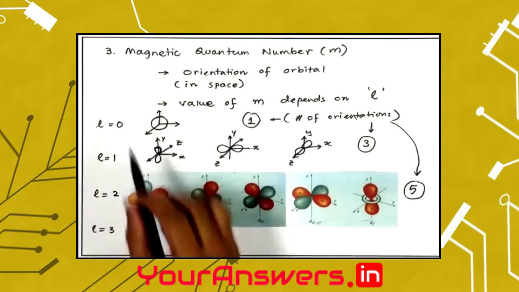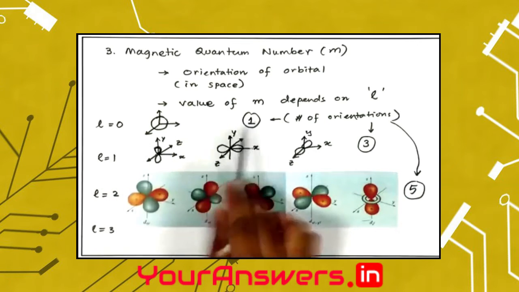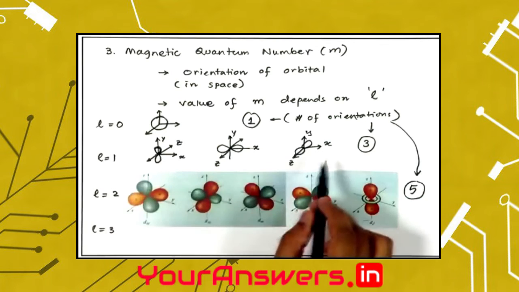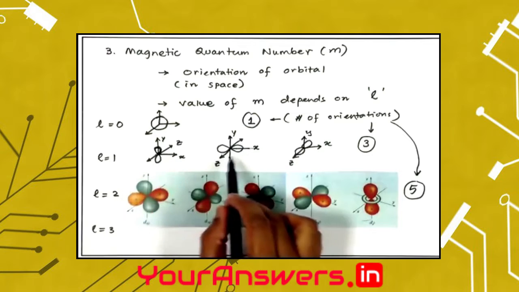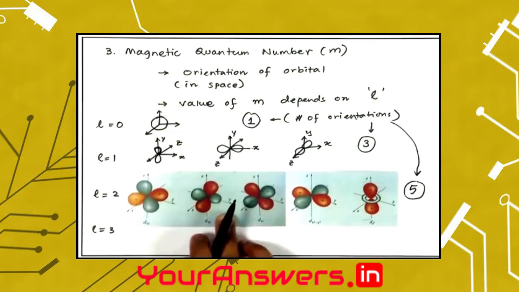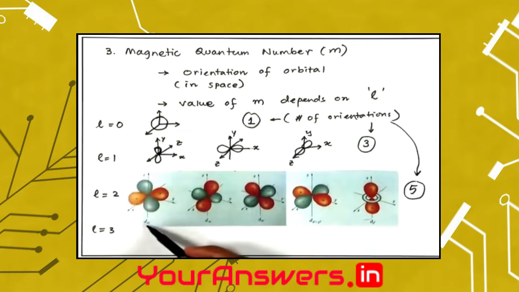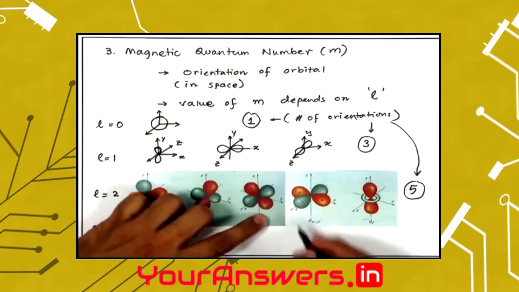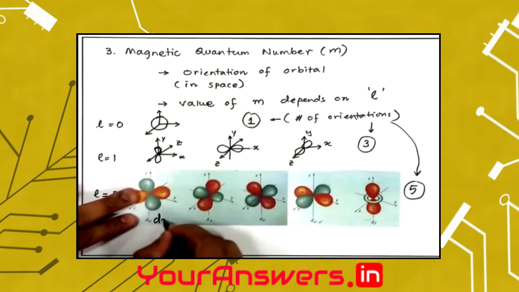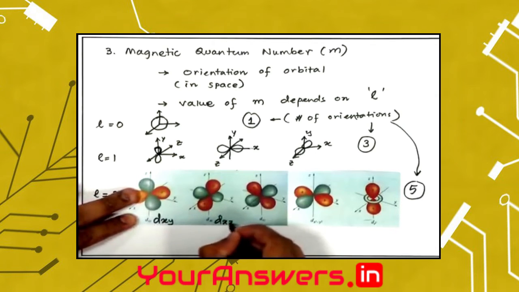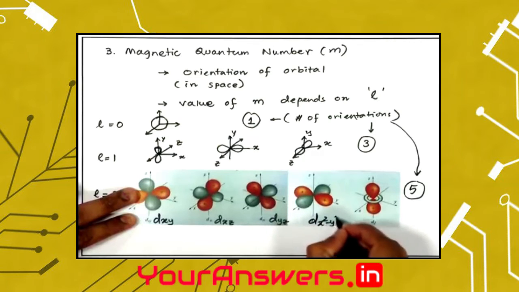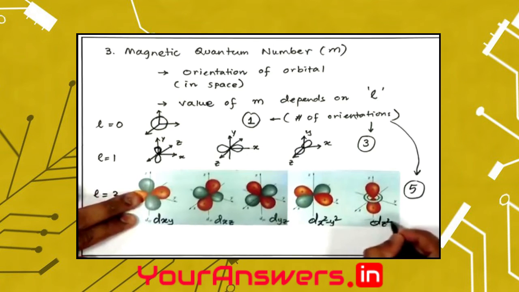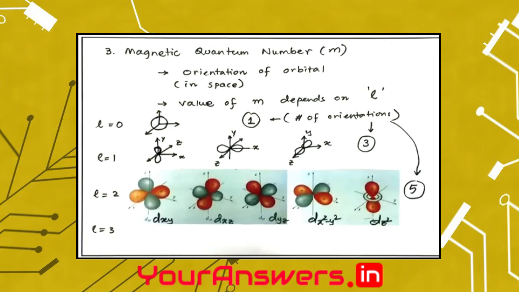So, what we see here, the s orbital can be oriented only in one way, because it has spherical symmetry. The p orbitals can be oriented either along the x axis, y axis or z axis, we call them px, py, pz. The d orbitals can be arranged in 5 different ways called dxy, dxz, dyz, dx square minus y square, and dz square. So, there are 5 different ways that the d orbitals can orient.